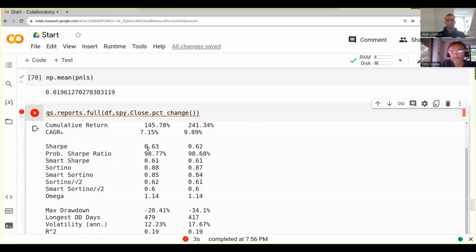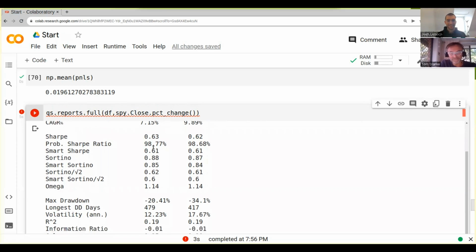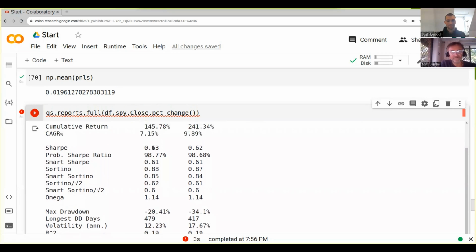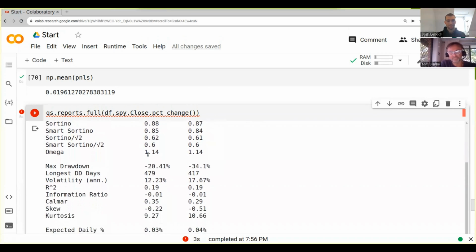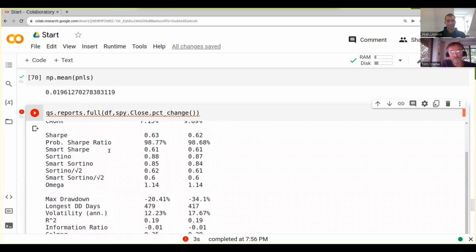Then look at this, the Sharpe ratio here. Hey, we got the same Sharpe ratio as this package. You remember 0.630. So we're a little bit better in this. Obviously there's a lot of metrics here as well, and we'll go through them a bit later. All these metrics are effectively the fingerprint of your strategy. So when you look at strategies later on and you analyze them, you want to really understand, oh, this is the fingerprint of my strategy.